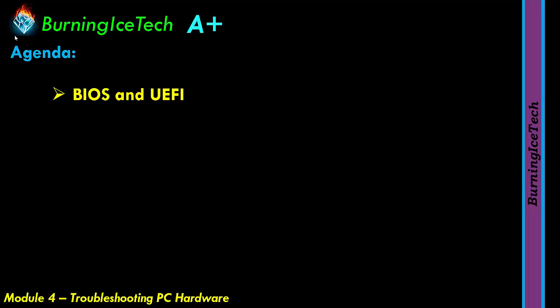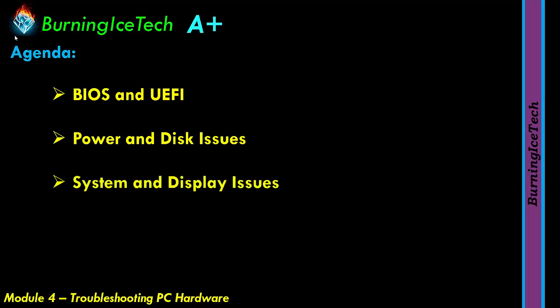The second main section will be power and disk issues. So we're going to be looking at various hard drive and power related problems that one might experience, how to go about it, the steps you can take, that kind of stuff. The third and last main section we'll be covering in today's module, guys, is system and display issues. So clearly we're going to be dealing with a lot of issues today.